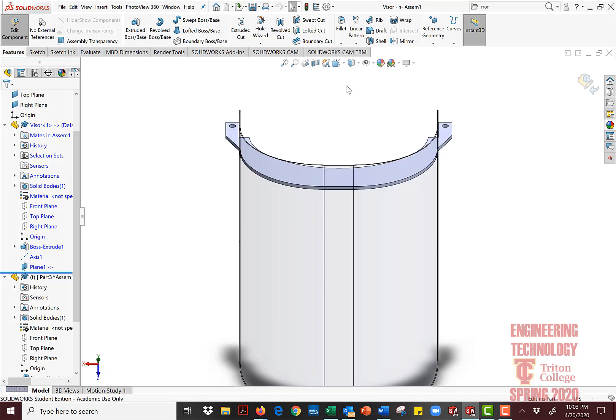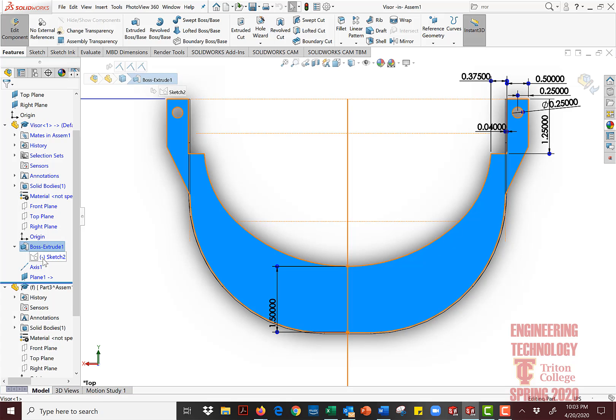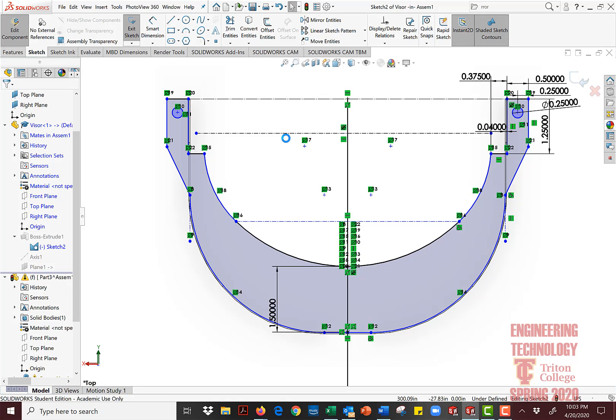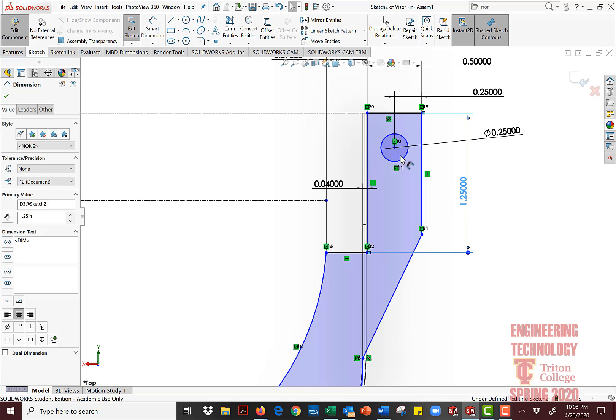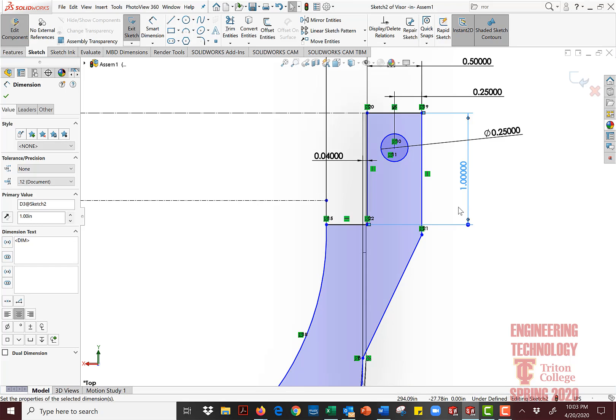Back to the top view, back to the visor. Over here I've got my extrude and my sketch. I'm going to go ahead and edit the sketch directly. I've got all my crazy dimensions — one side is a mirror to the other side. I made it one and a half. You'll notice I did not position the hole — I did not give it a location. That's where the string goes through to tie it to the back of your head. I'm going to change it to one. Now watch what happens. I'm going to undo.